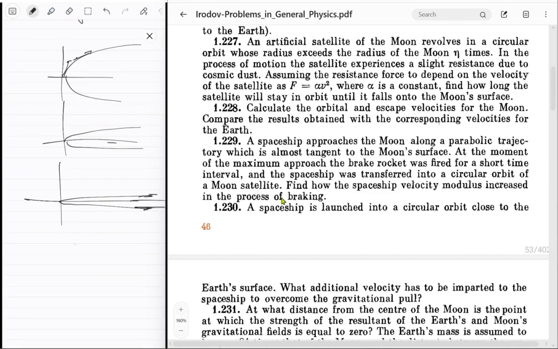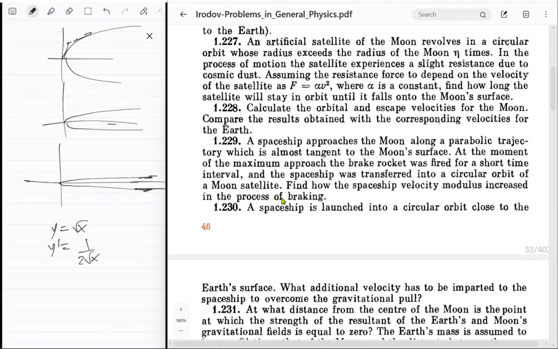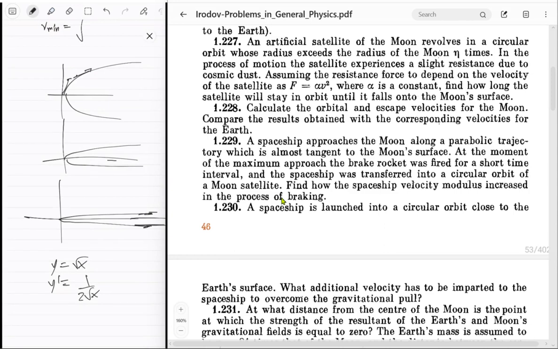Because y squared is equal to 4ax, or let's just say y squared equals x for now. So just an example, y equals square root of x. The slope y dash is just 1 upon 2 square root of x. So as your x increases, the slope is decreasing, and after some point x becomes very big, and this actually becomes kind of like 0. So it does become horizontal. What can you even do about that?